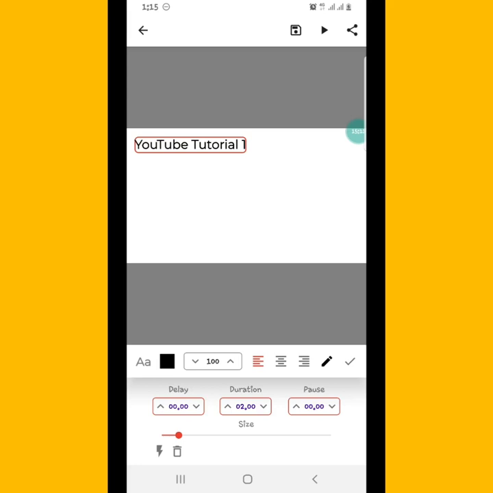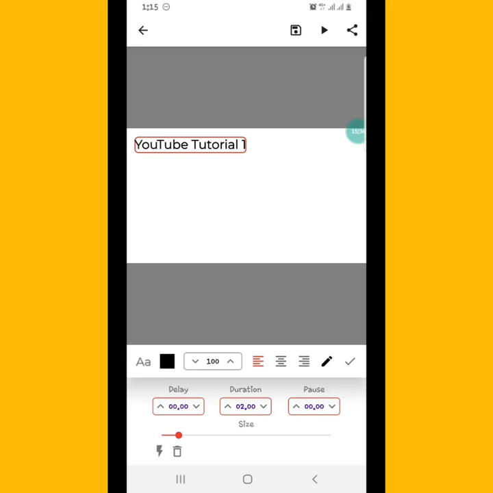You understand? Then pause is like, how do you want it to pause for a while before you move to the next one? Okay, that is the pause. An example is after writing YouTube tutorial, if I have another text and I write it like that, I can pause it for a while.